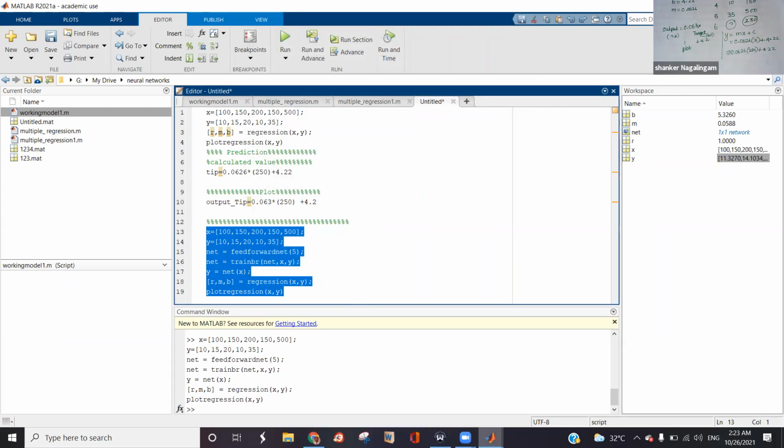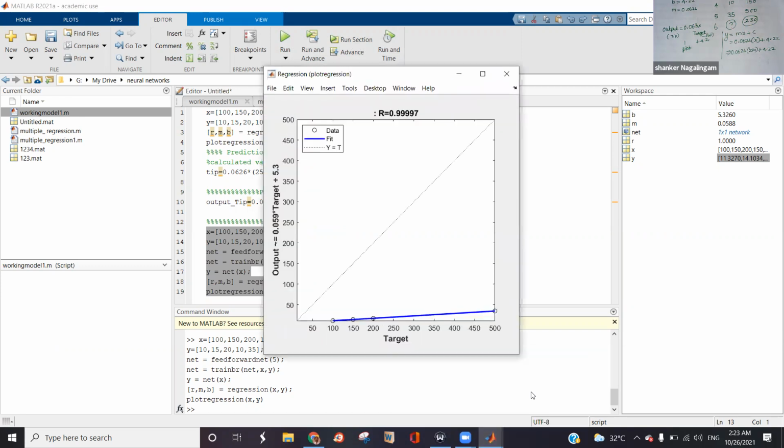Now, if I want to take this equation, if I want to plot this value for the accuracy, I'll make this equation. How I did it for prediction, same sixth value. I'll make it 0.59 into 250, okay, and plus 5.3.